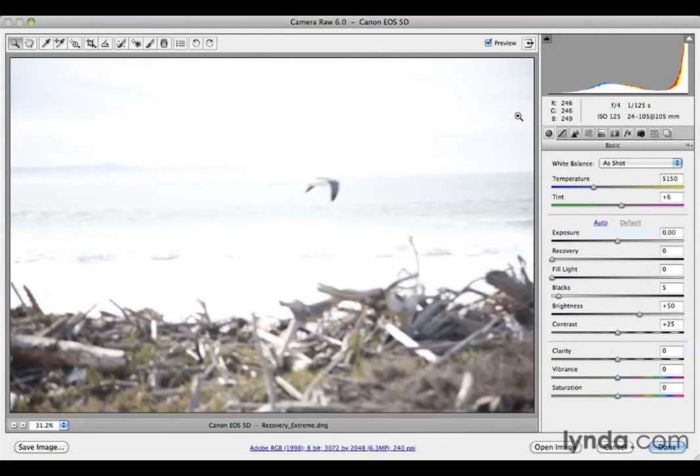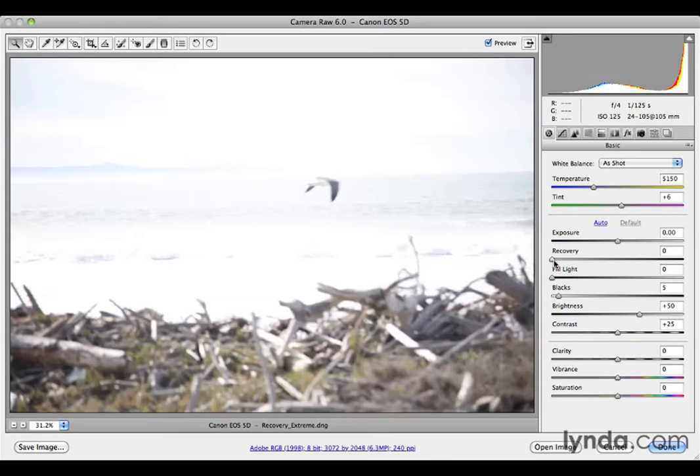And normally this would be a shot that you would just throw away, especially if you had other images in the same series here where there was a better shot. But let's just say that for whatever reason, this is the only shot you have and you're hoping to rescue it and make it look a lot better. Let's just see if the recovery slider can come to the rescue.